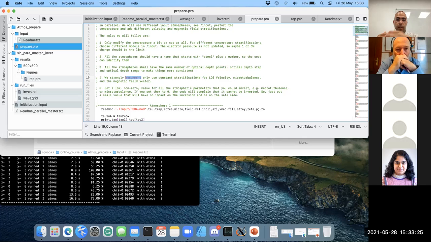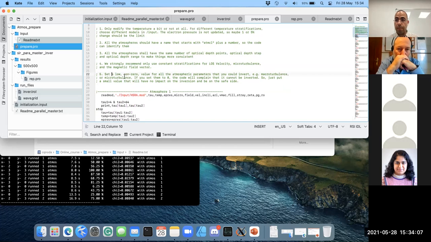Just try to keep things as varied as possible. So a positive velocity, a negative velocity, a strong field strength, a low strength, an inclination lower than 90 degrees or larger than 90 degrees, but always constant with height. Because as I showed you in the beginning, if you start with one node, the code will just move up and down the atmosphere. But if you have a complex stratification, it can already induce some artifacts. So just make it simple, everything constant, and then let the code work. Any variation is fine. If you want to start with 100 Gauss or 2000 Gauss, it's fine, but try to keep it constant.